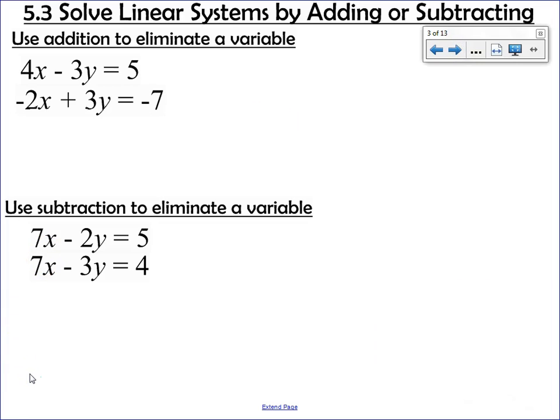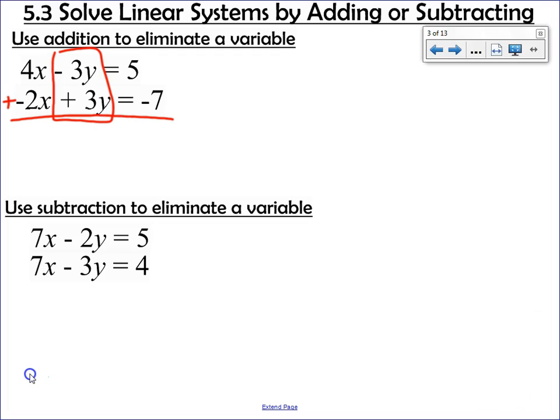So elimination is helpful because the idea is we want to eliminate one of the variables. In our first example, we have an x and a y in our system of equations. If we can eliminate one of those variables, that'll leave us with the other variable that we can solve for. And then once we figure out what that variable is, we can substitute it in and figure out what the other coordinate is. So in our first instance, we notice that the y's are similar, they're opposites. So if we can just combine both of those equations, we can eliminate those y variables.